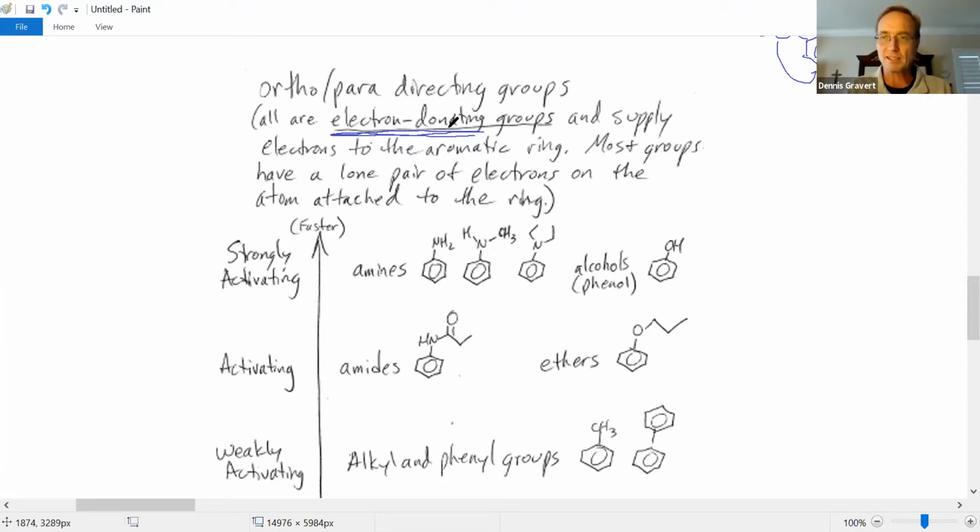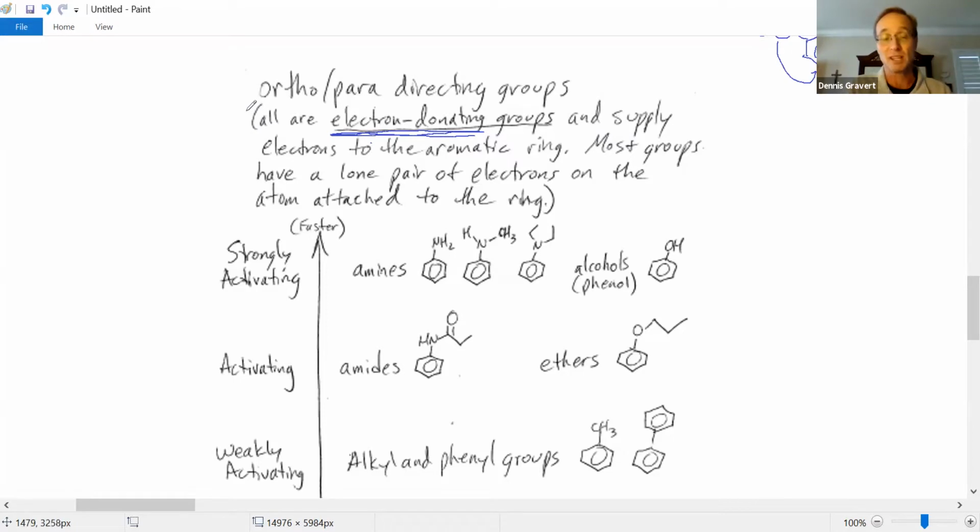And if you remember the mechanism, if you don't, go back and watch that video. In the mechanism, one of the 3 pi bonds of benzene jumps out of the ring and grabs onto the electrophile, right? The electrophiles are the plus charges. They're going to be groups adding to the ring, while the pi bond, one of the pi bonds, makes a bond to the electrophile. So the OrthoPara directing groups are going to supply the benzene ring more electrons so it can jump out and grab the electrophile. Most of these OrthoPara directing groups are activating. They're going to speed up the reaction.